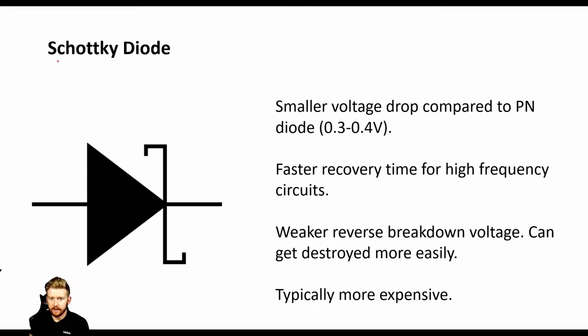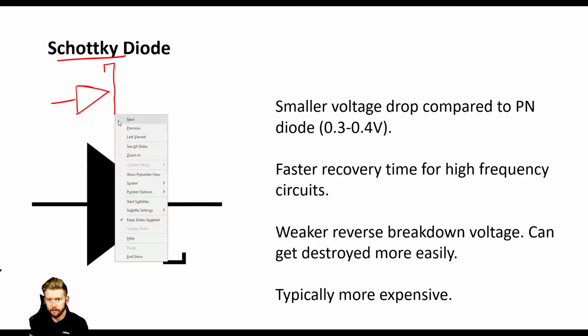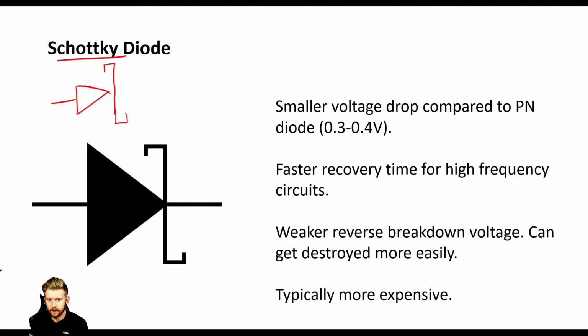Now, this is one of the new diodes that we've looked at. This is the Schottky diode, and it looks like this. If I were to draw it, still that same triangle, except now I would have this little thing here. I'm not very good about drawing them, but that's what a Schottky diode would look like if I was drawing it on a schematic. Now, the main benefit of a Schottky diode is that it has a smaller voltage drop. The PN diode, remember, had 0.7 volts, and this guy is only going to have 0.3 to 0.4 volts. Usually 0.35 volts is a good approximation if you're working on these circuits.